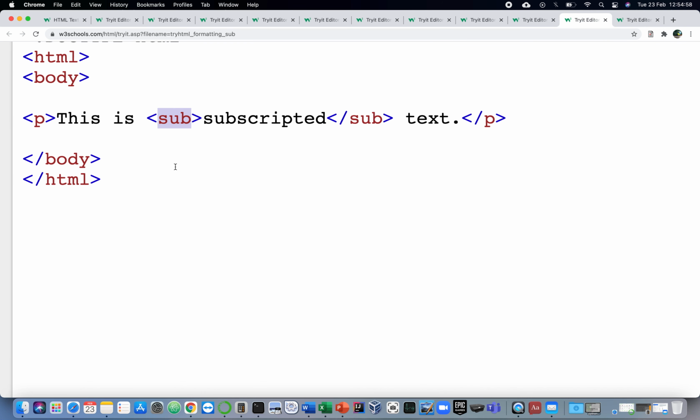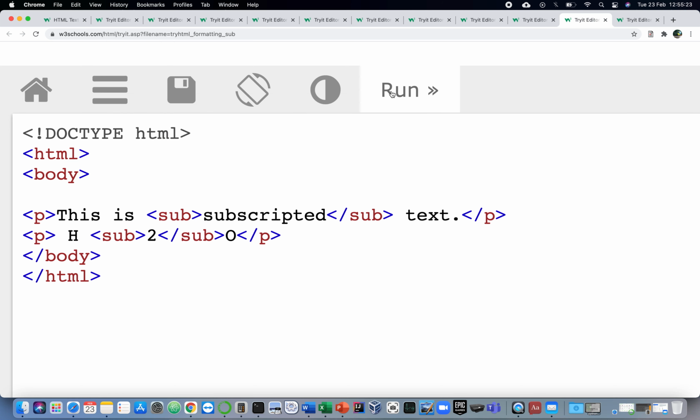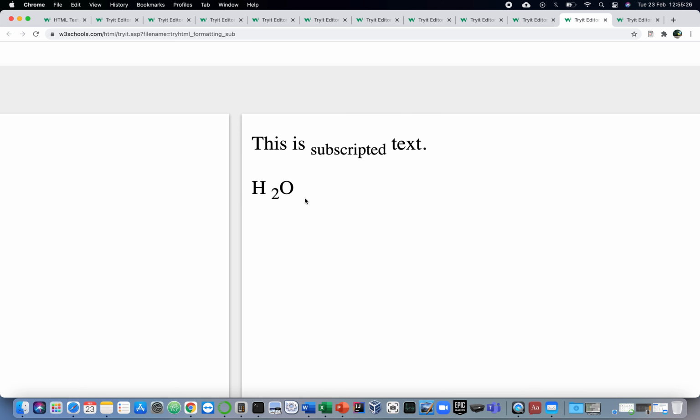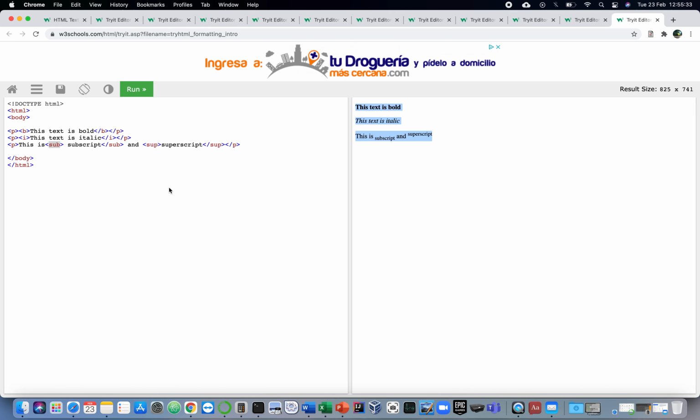The second last thing we're going to learn is subscript, which is basically for a formula like H, where you want to say H2O, which is the formula for water. You can use subscript here, and then you write the O here, you close that and you rerun that. What will happen is that you will see the 2 has come as a subscript, and here is an example above.